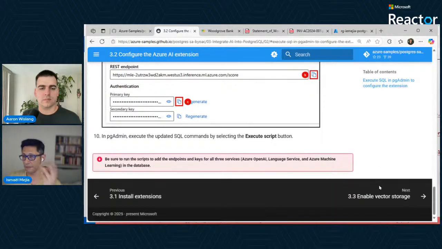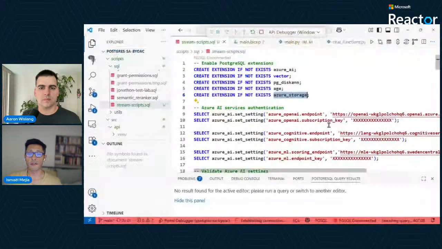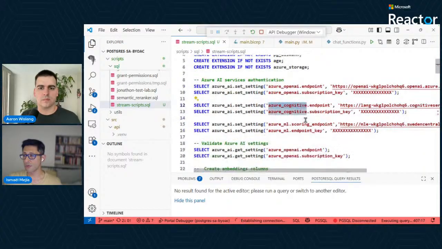You need to configure that for all three services. Just going back to my scripts here, you need to do it for OpenAI because we are going to generate the embeddings with that, for the Azure Cognitive endpoint because we need to do the transcription and the chunking process, and for the scoring endpoint, that is the one we deployed for the semantic re-ranker.